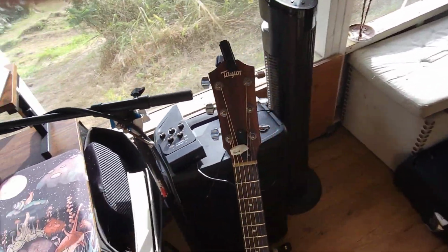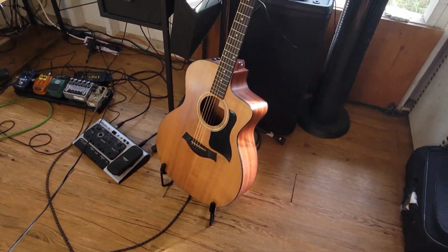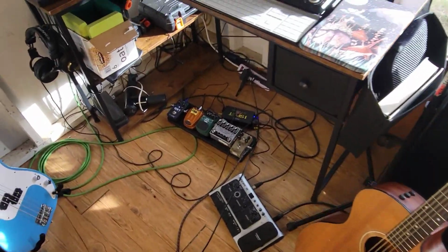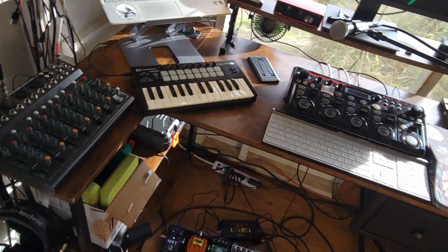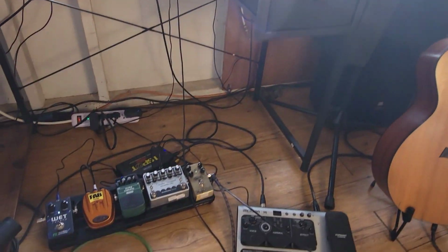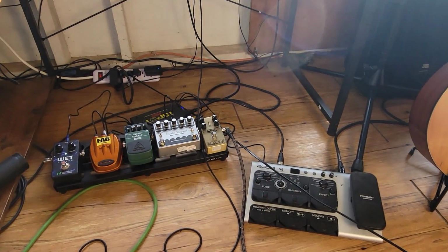The Taylor 114ce acoustic guitar. That thing is killer. Big fan. It has lasted me for so long and has been so good to me. Very grateful to own it. Taylor, love you. Will always be a customer. And again, not being paid by Taylor, wink, wink, nudge, nudge, would be happy to do so.